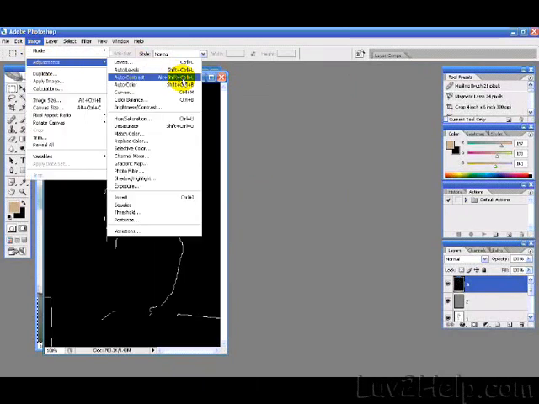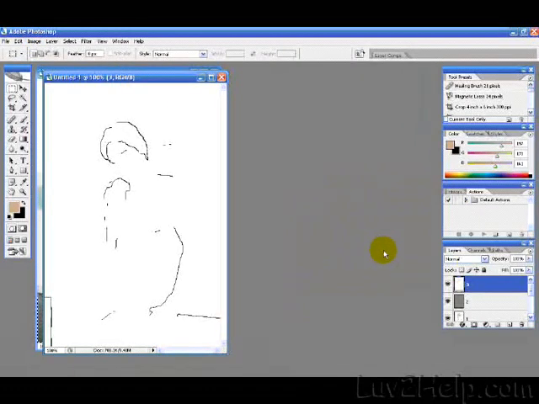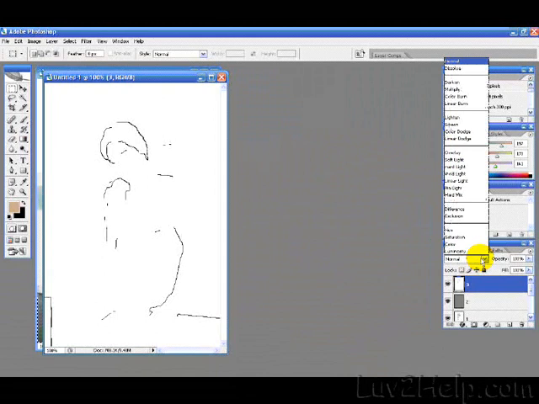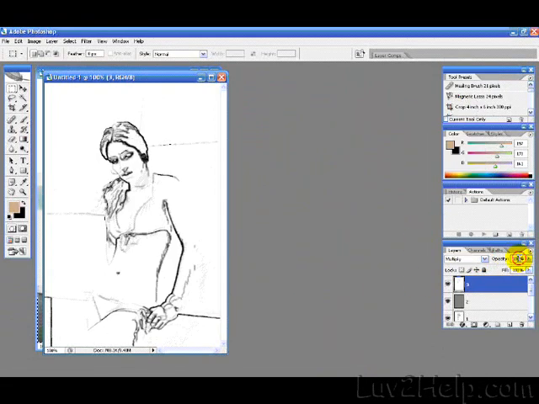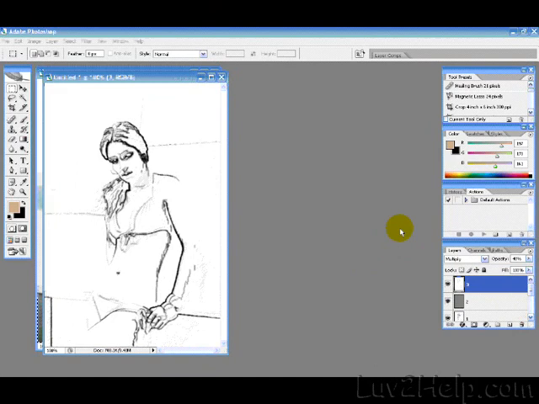And then we want to invert this, so we go to image, adjustments, invert, and then select the blending mode to multiply, and we'll change the opacity here to about 40%, and then that one's done.